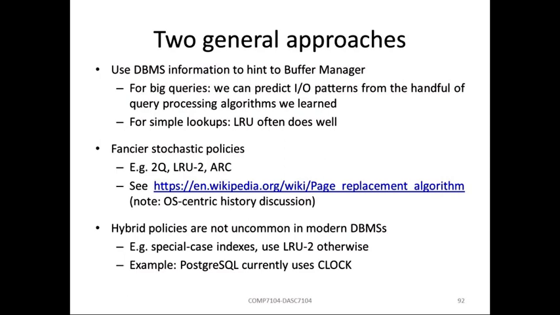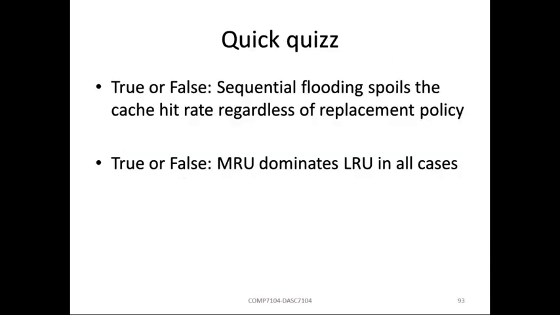And finally, for this discussion, it's oftentimes a good idea to rely on hybrid policies, a mix of policies, depending once again on the situation at hand, and having mechanisms that are adaptive in order to choose the right policy at the right moment, depending on what is happening with the data. For instance, PostgreSQL currently uses clock, and that corresponds to the little piece of code that we just saw together. But there are other options that can be used as well.